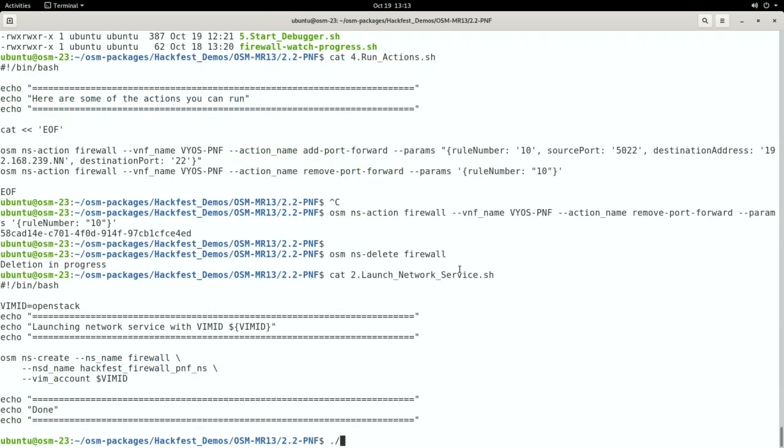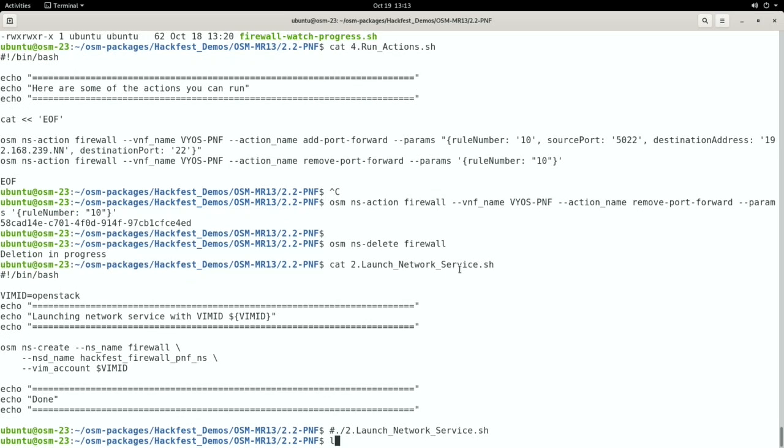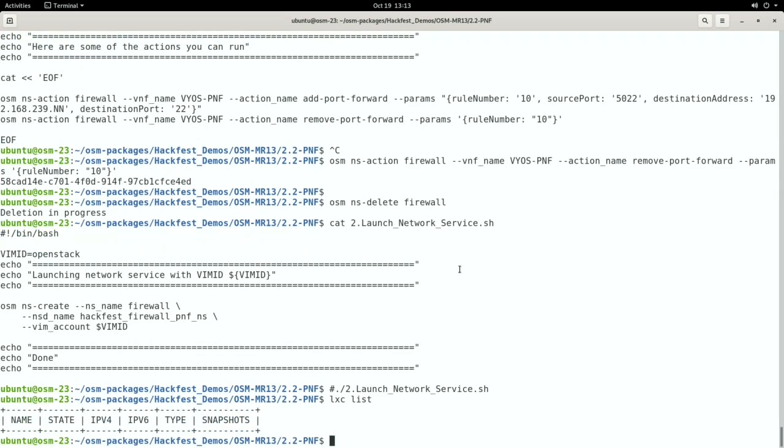Launch network service? Yeah. Actually, show this here, lxc list. We'll notice the execution environment is gone because I told OSM. It didn't delete the firewall. It didn't touch the firewall. It just tore down the execution environment.